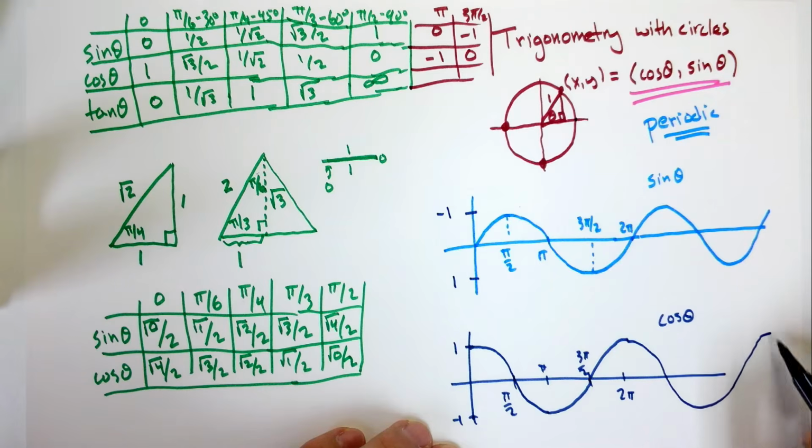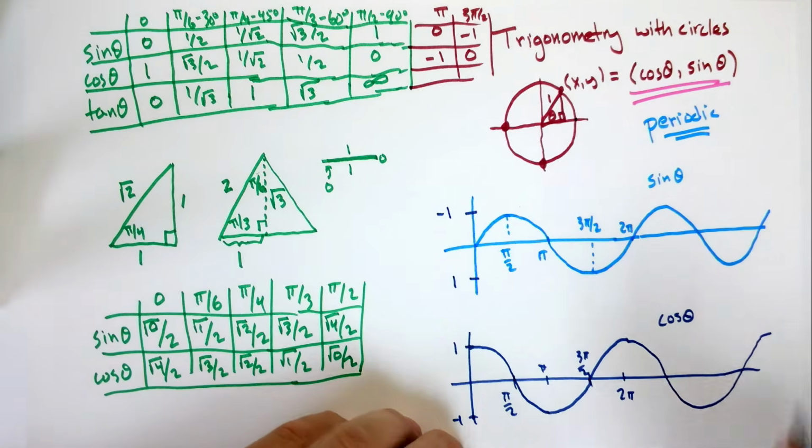Now you might say, these curves look really similar. Just one's a shift of the other. And that's because these curves are really similar. Just one's a shift of the other. So oftentimes, statements which are true about the sine function are also true about the cosine function, just shifted over slightly.